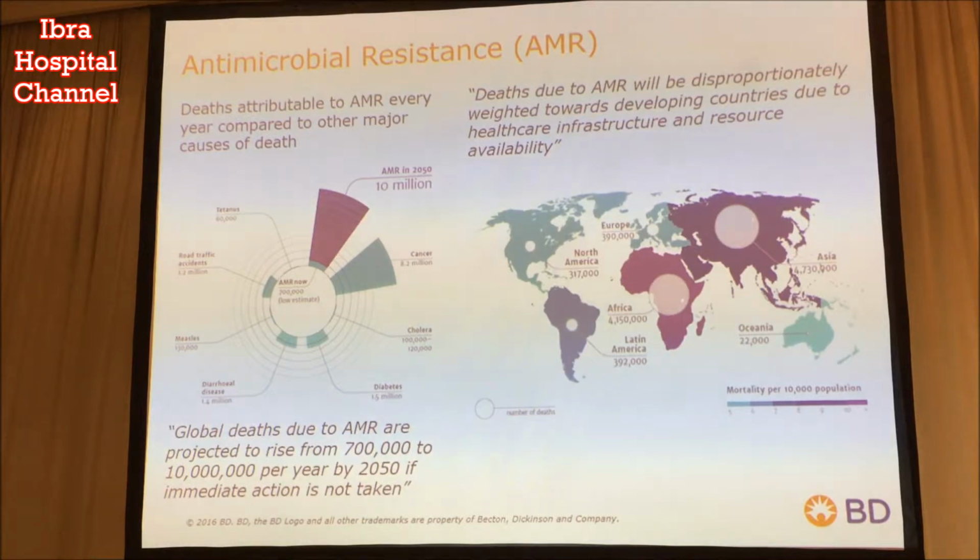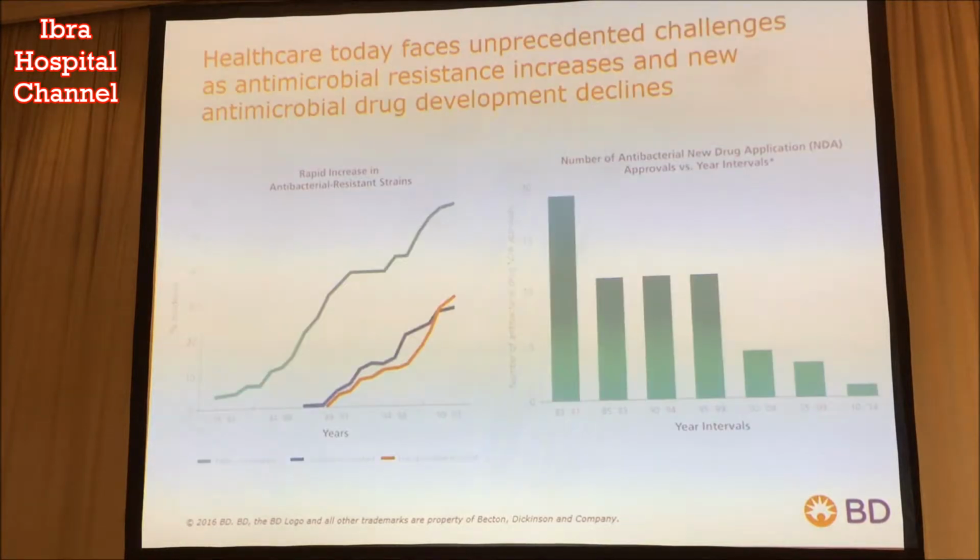So we have a problem that we need to address. And it's a global problem. The map on the right-hand side shows the world's population. The size of the circles that are in each continent reflect the impact of deaths related to these antimicrobial resistant organisms. And if you look in the populations in Asia and in Africa is where they project to see the most significant impact of drug-resistant bacteria. So we do have a challenge that we obviously want to prevent from occurring, and we need to look and see how we can do that.